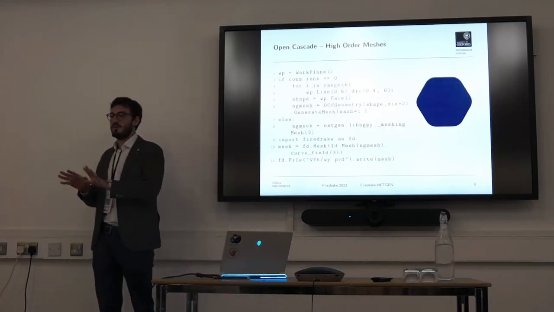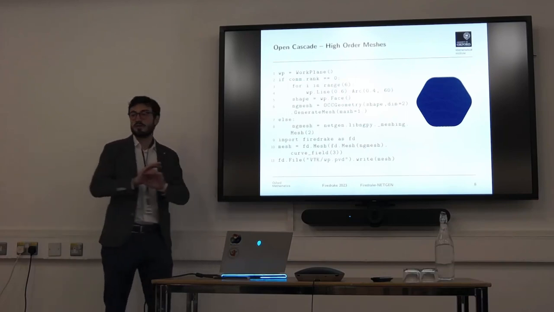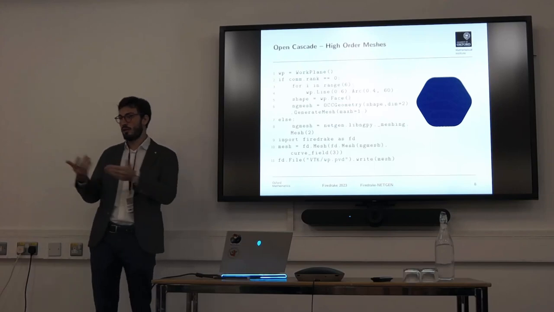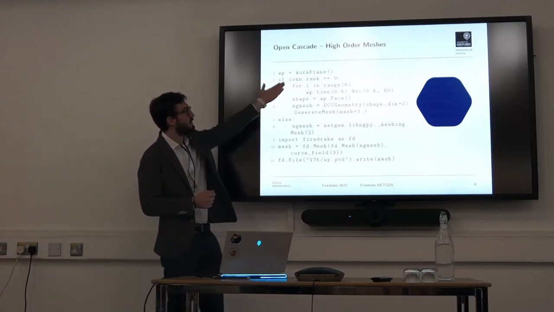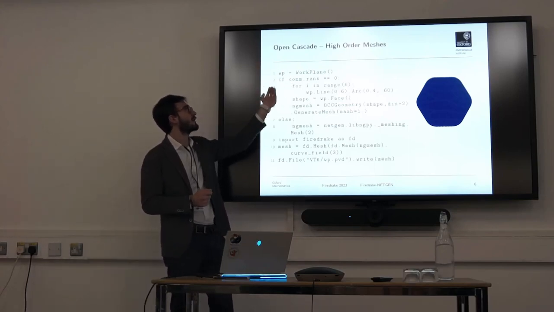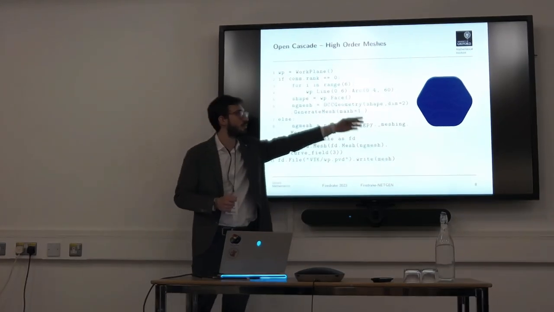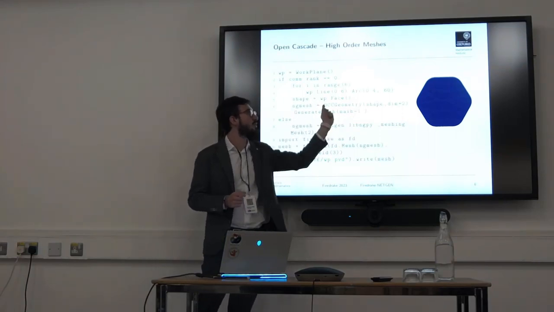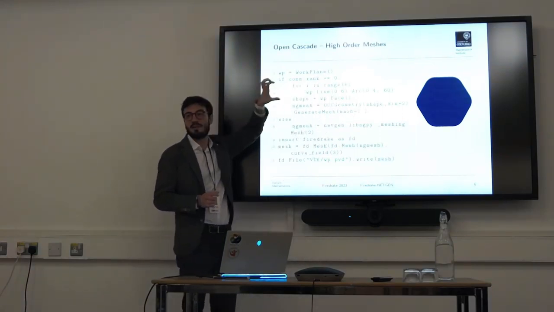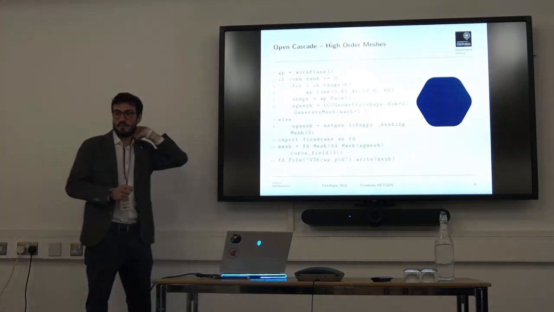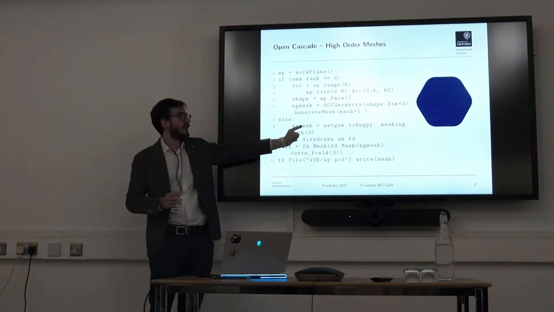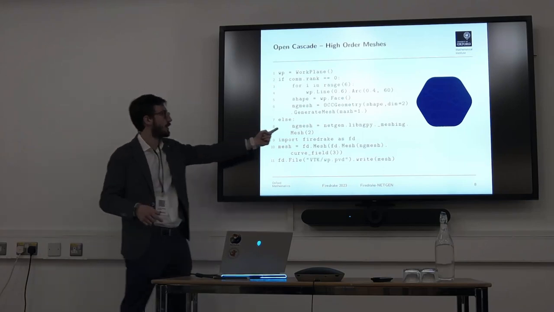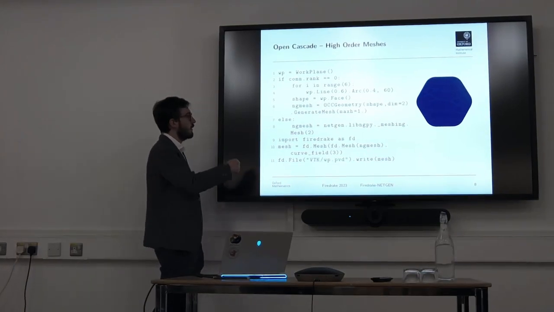Okay. Open Cascade, high-order meshes. How does this work? All of this needs to work in parallel, so meshing, as usual, is going to be done in serial, and then you're going to load it in parallel. We initialize a workplane, which is an Open Cascade object. We create the arcs composing this figure over here. Then we define this as a geometry and pass it as an Open Cascade geometry. We generate the mesh. All of this happens on rank zero. Then we create dummy meshes, because essentially all cores need to have the same object, but they are dummy meshes on all the other workers.